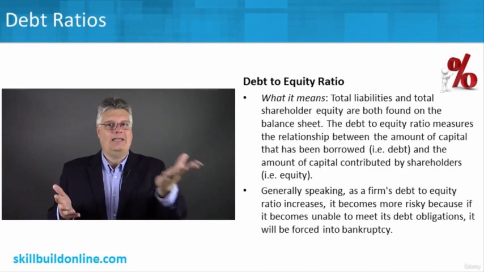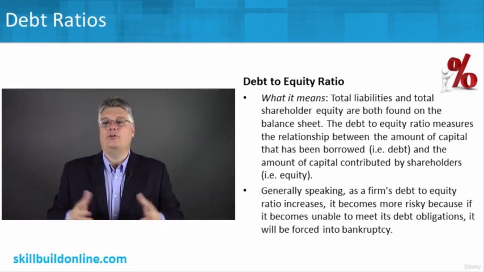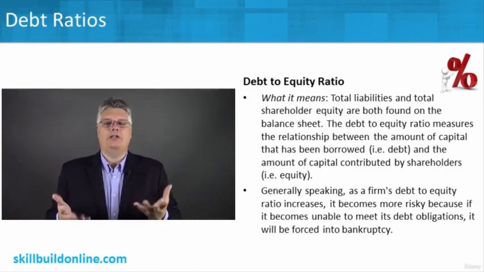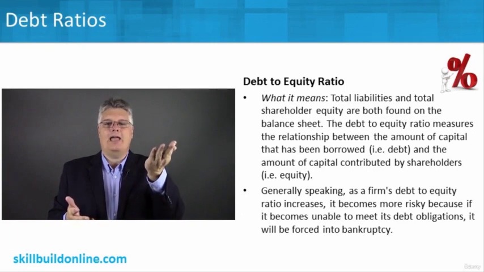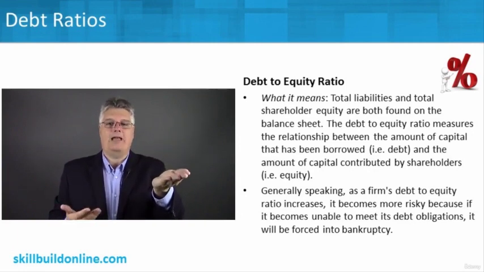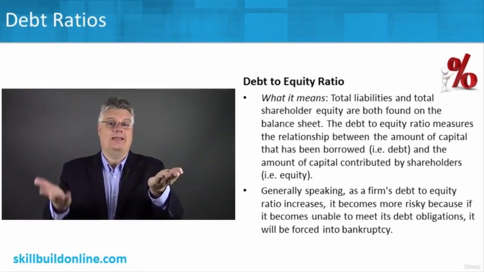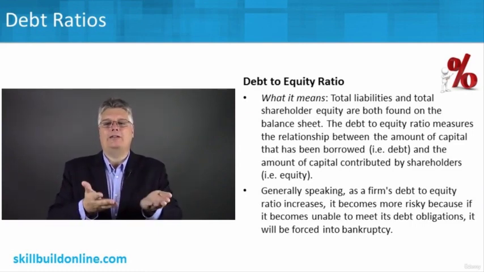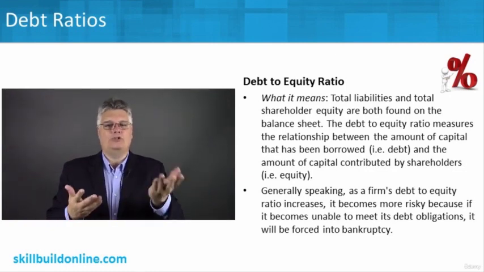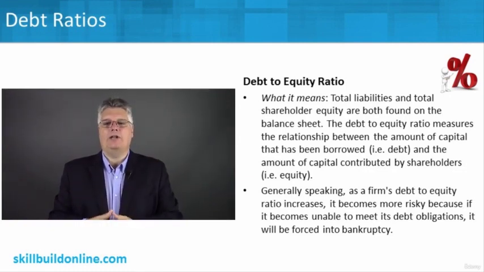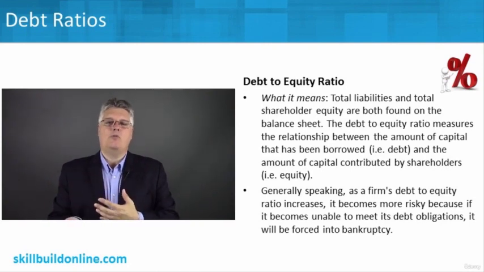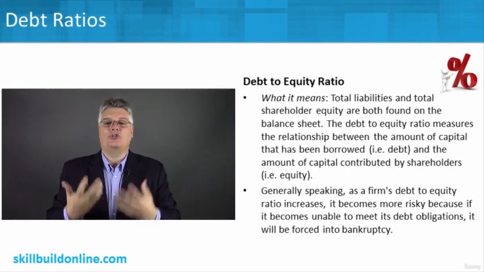And if there's a lot of debt, well, that's maybe not necessarily a good thing at all. It measures that relationship between the amount of capital that's been borrowed, the debt, versus the amount of capital that's being contributed by owners or shareowners like ourselves. We're comparing that debt to equity. And as that ratio increases, so as you have a bigger debt to equity ratio, the stock actually becomes more risky, because they might have trouble meeting that debt obligation or servicing that debt.